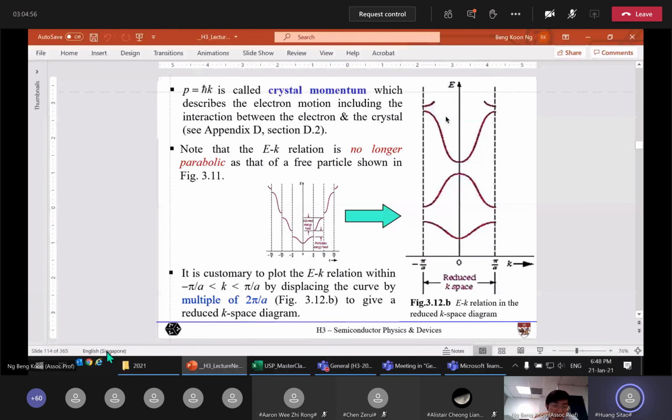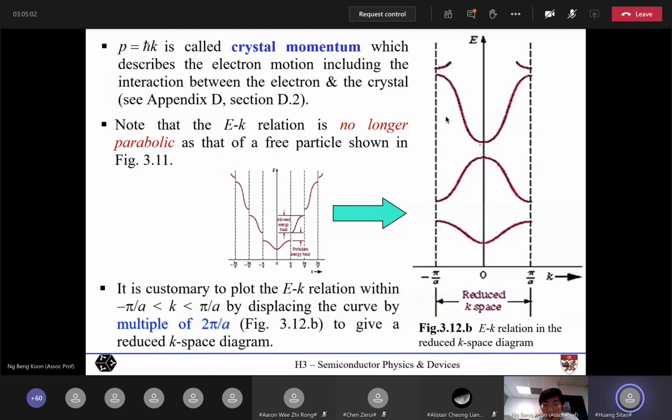But just to add, in reality, in practical applications, the transition of electrons typically occurs around this region only, because the density of electrons in this parabolic region is very large. Unless you are able to excite so many electrons that it affects all those that are deeper down. If not, most times in practical applications it's just this region. So we just need to be concerned with this. The other parts, most times we don't really need to consider.